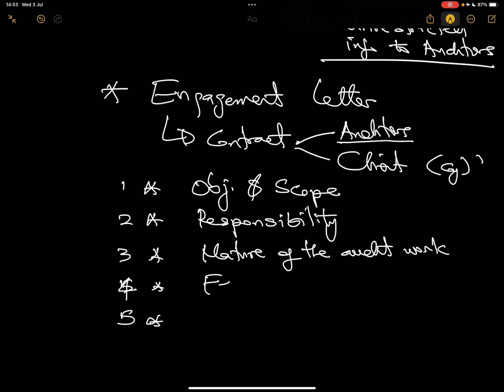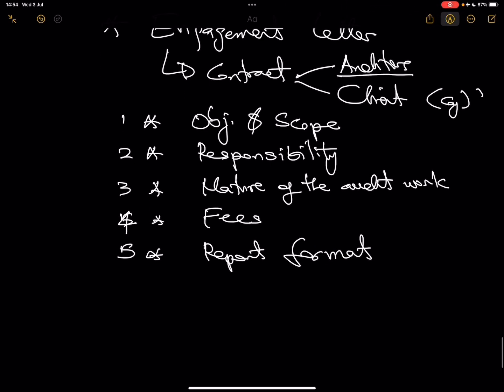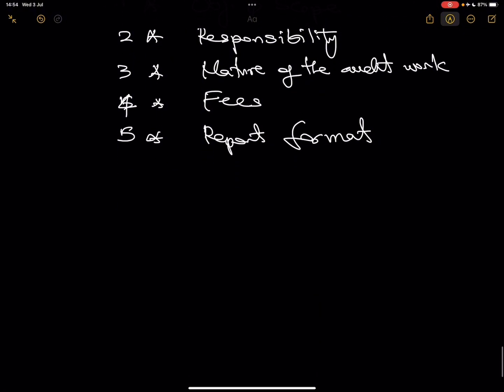There'll be a paragraph on fees, because the service must not be done free of charge. It must be done at a proper, reasonable fee. And also, the report format must be communicated well ahead of time, so that it's not when we are done with the audit that the clients say they are not happy with the report format. So that is critical, and that is it with pre-engagement. Those are the activities that must be done. We're still looking at the preparations and audit framework and all of that. We have not gone into planning.